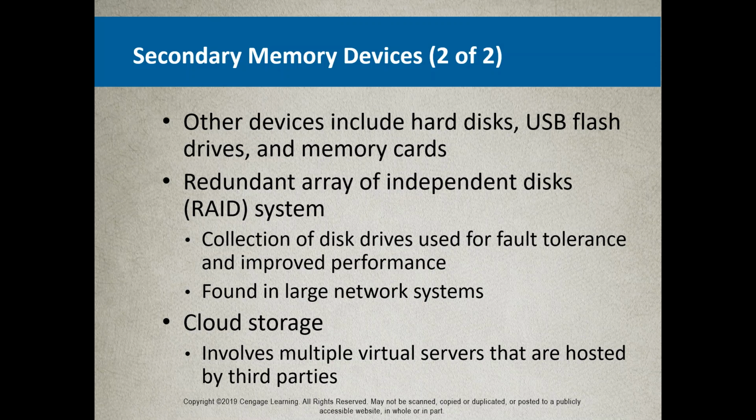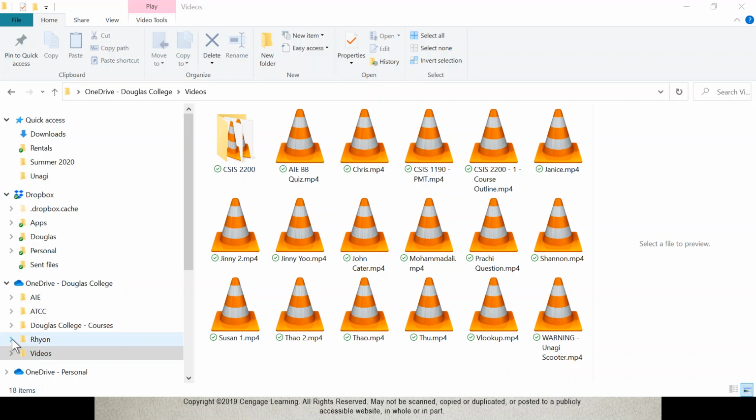So it's the OneDrive that you want. In fact, you can just type in onedrive.com and open up your storage and then install it as part of your Explorer. Let me give you an example of that. All right, so what I've got here on my computer is a cloud drive called Dropbox. Some of you might have one here called Gmail, but I have two other cloud storages for OneDrive. This one is called OneDrive for Douglas College, and all of my Douglas College information gets stored here.